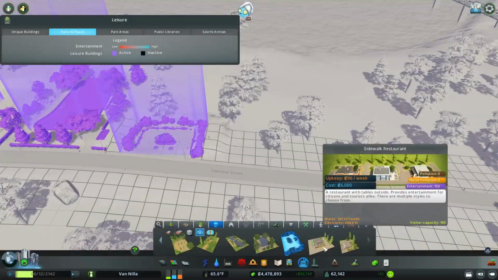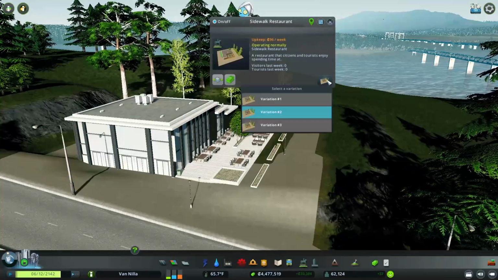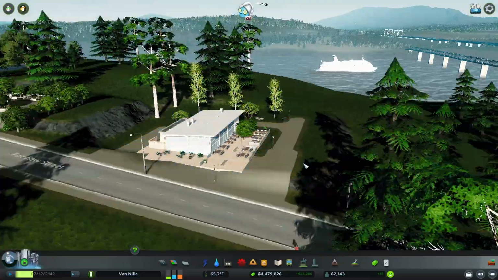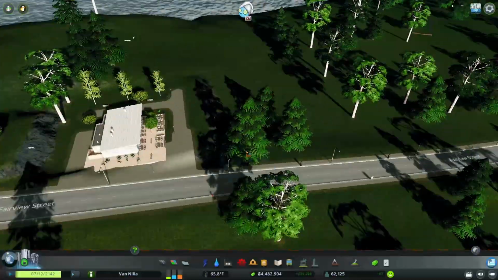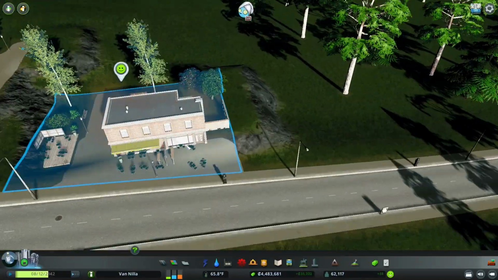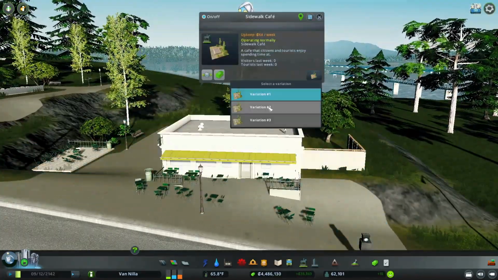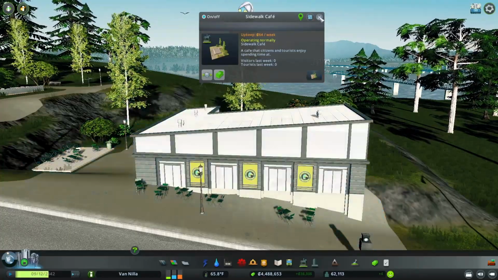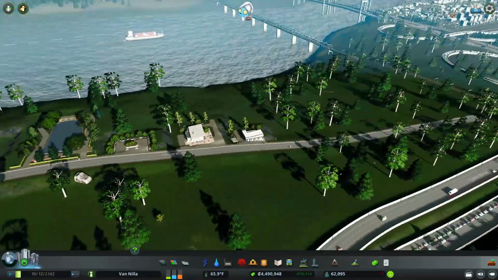And we've got 2 more. We've got the sidewalk restaurant that also has variations in the building type. So whatever fits your city. Ooh, this one is nice. Whatever fits your city, you can use. And I think this is really, really amazing. We get even more variation. Okay, the sidewalk cafe also comes with variations in the building again. I love how the little fence here changes as well. Whichever style suits your city the best. I think that is so great.